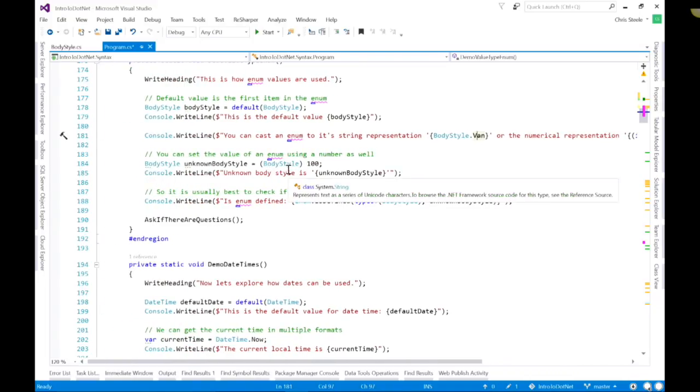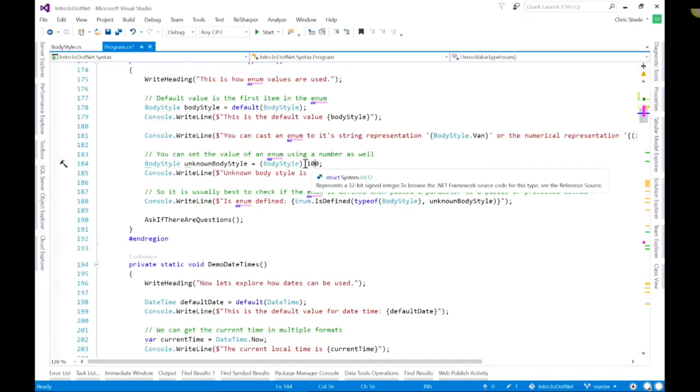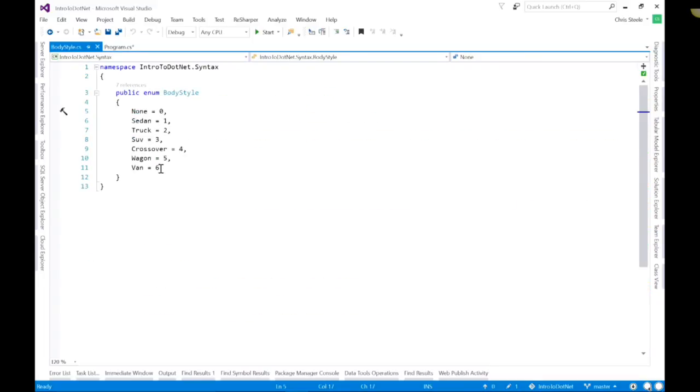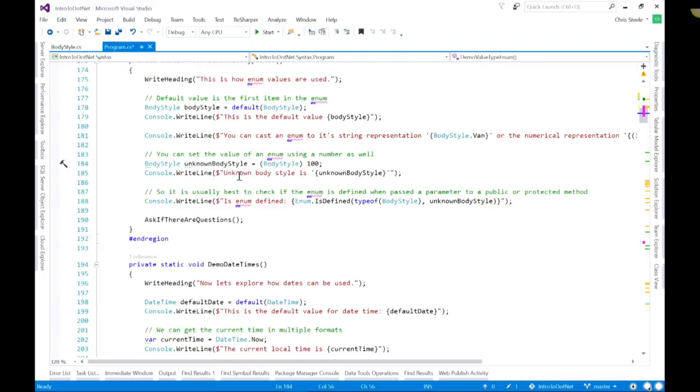There's a good practice that would be good for you guys to follow: you can make an enum anything. Notice this is setting 100 to body style, but there was no 100 here. That works. So when you do a ToString on that, it's going to show the integer value, because it doesn't know how to resolve it.